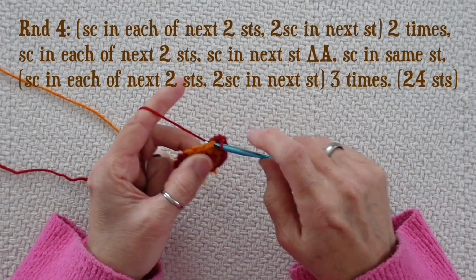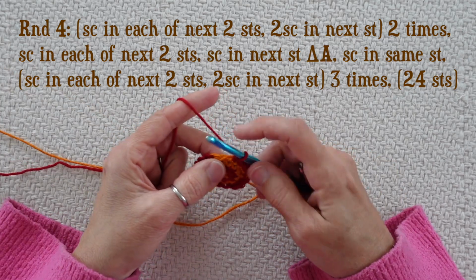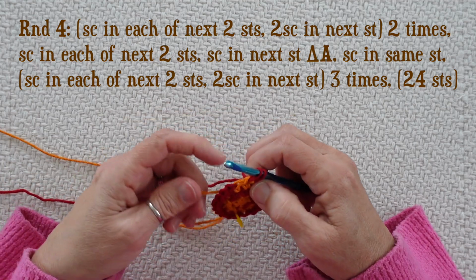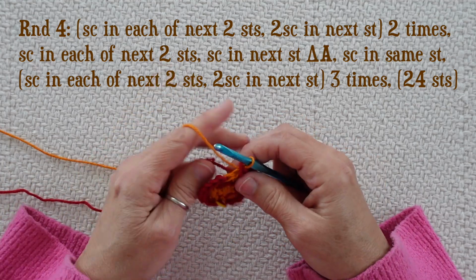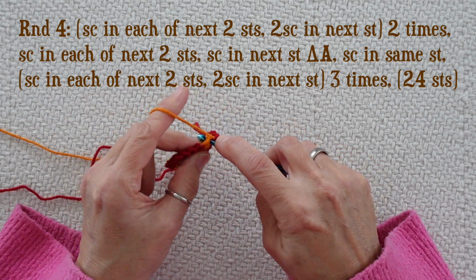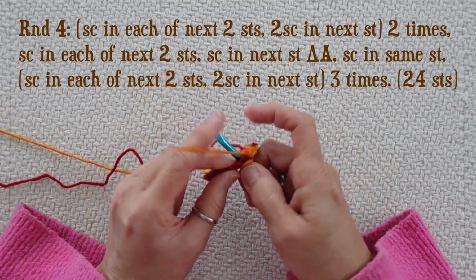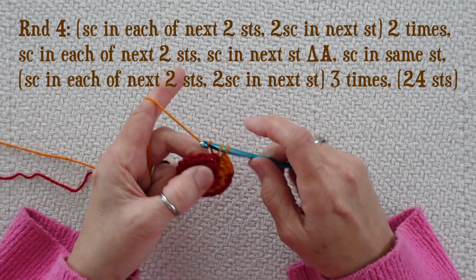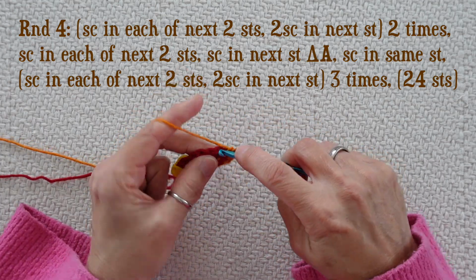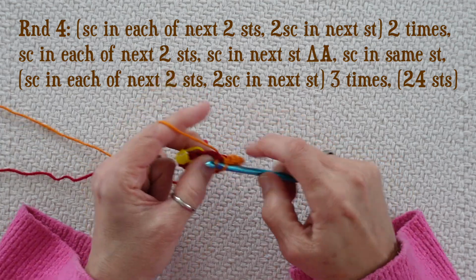And then we're going to single crochet in each of the next 2 stitches. And now we're going to single crochet in the next stitch, changing back to color A. Single crochet in the same stitch. And then we repeat the pattern 3 more times. Single crochet in each of the next 2 stitches, 2 single crochets in the stitch after that. Round 4 will have a total of 24 stitches.